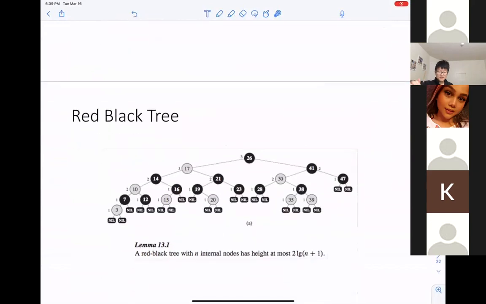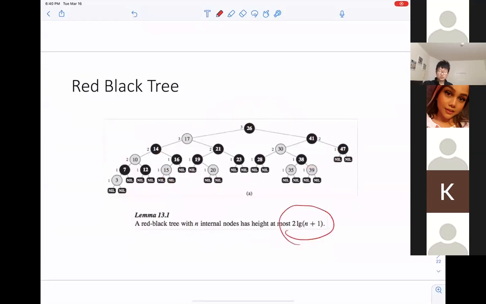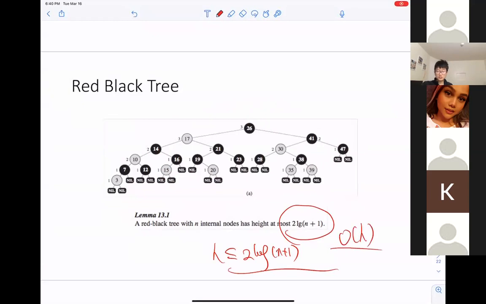Okay, so this is an example of a red-black tree, and the whole point of designing such a complicated tree is that it guarantees that the height of the tree is O(log n). Which means that a search or insertion or whatever operation on the tree is guaranteed to have O(log n) complexity. Make sense?